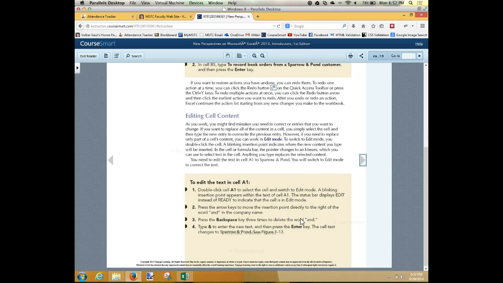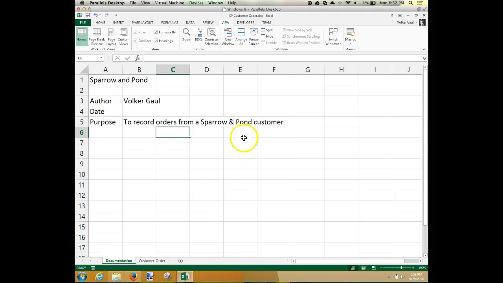Editing a cell. In A1, notice down here we said sparrow ampersand pond, and over here we said sparrow and pond. It's supposed to be ampersand. How do I change it? Two ways. You can click here, and then go up here in the address bar and change it. Or, this is the one most people like, double click. Because remember, all the text is in here. Double click.